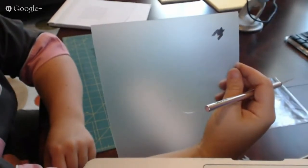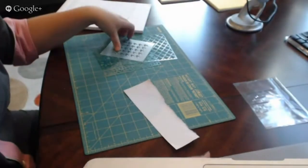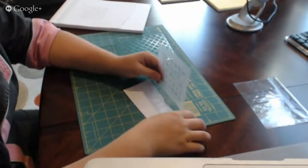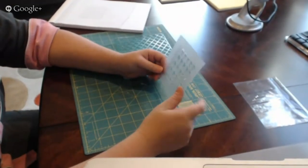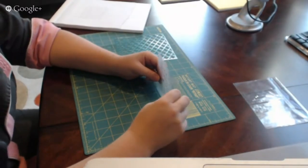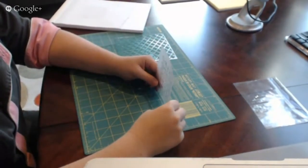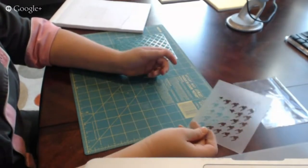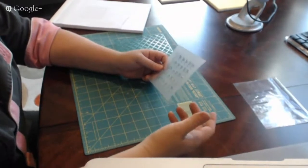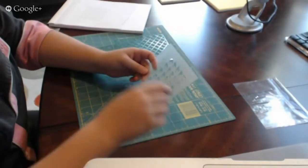It looks nice. It may not be perfect, but it's as good as we need it to be for the project that we're going to be doing. I've actually used this stenciling technique for competition cakes. If I find something that I really want to copy, and I don't have the means, you can't always find the exact stencil for the exact project of what you need. So to be able to make your own is really nice.